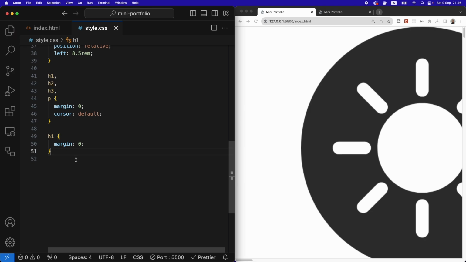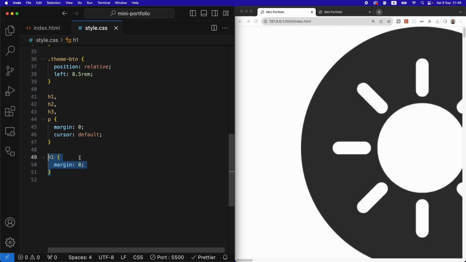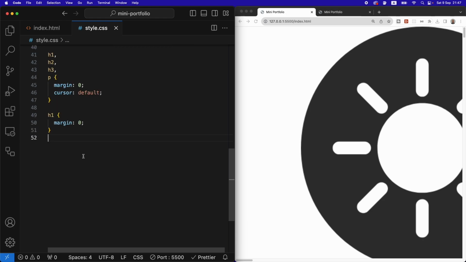We're lucky we're not writing that many lines, but still, this is a very useful habit to get into when learning CSS. This technique of not repeating your CSS code is called DRY, which stands literally for don't repeat yourself. And we are going to be using that in this whole style sheet.